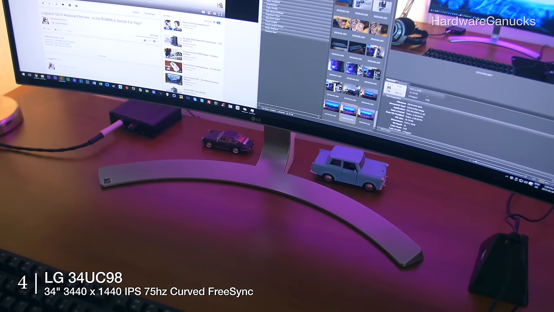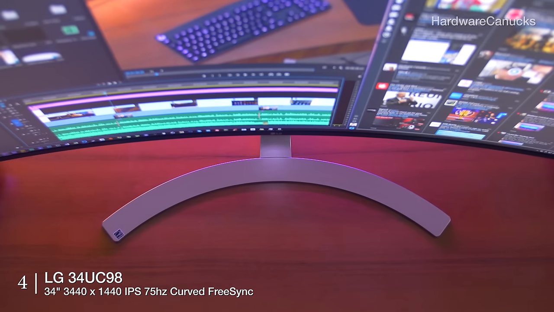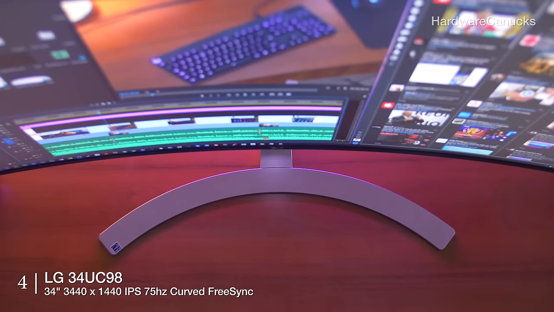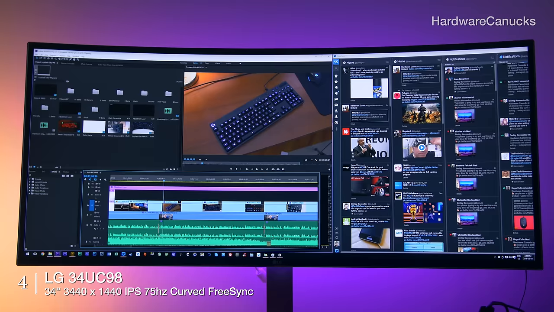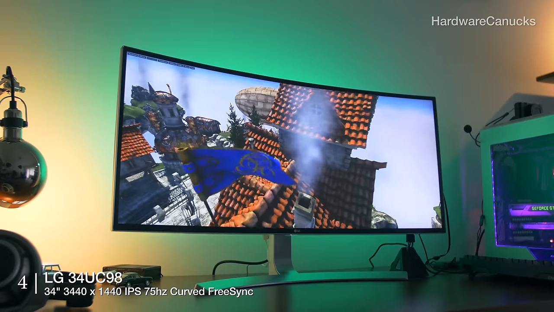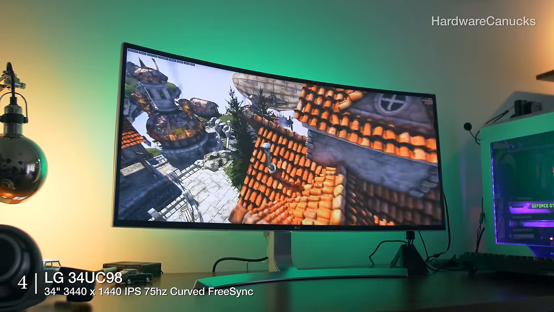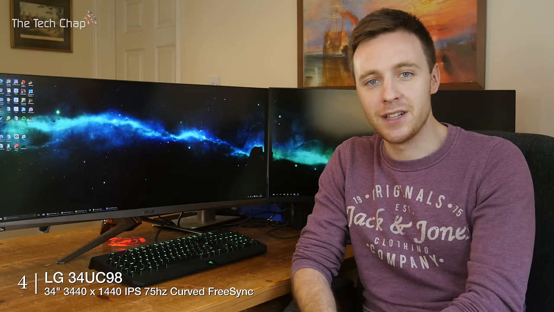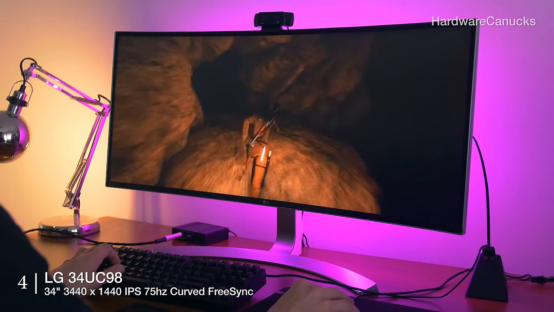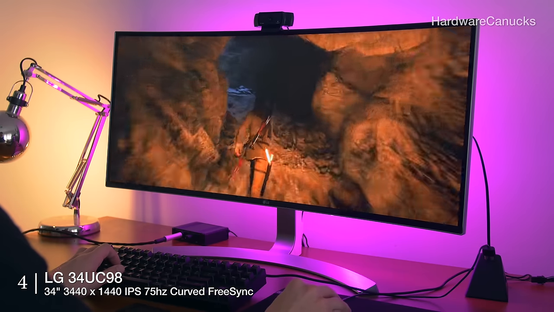Now, in fourth place is the LG 34UC98, which is a revision of the popular 34UC97, which came out at the beginning of the year. The newer version adds FreeSync, a higher 75Hz refresh rate, HDMI 2.0, and a redesigned stand. Once again, the 34-inch 3440 by 1440 curved display looks great, and the stylish body with ultra-thin bezel makes the UC98 look really futuristic. For £750 or $950, it's about on par with the competition, but it's a great choice, especially if you have an AMD graphics card to make use of the FreeSync technology.